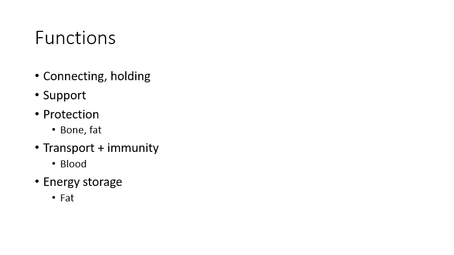So some connective tissues have a protective function. So bone is a type of connective tissue that protects your soft internal organs from damage. You also have fat. That's a type of connective tissue which provides shock absorption, so it also helps to protect your delicate internal organs from being damaged.